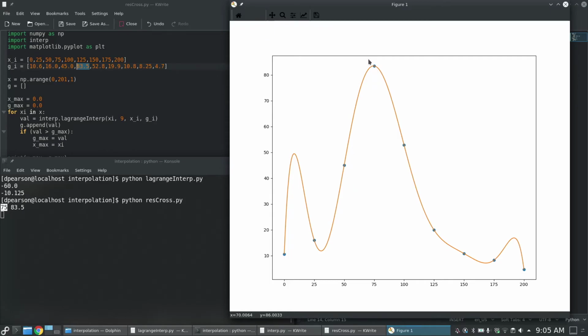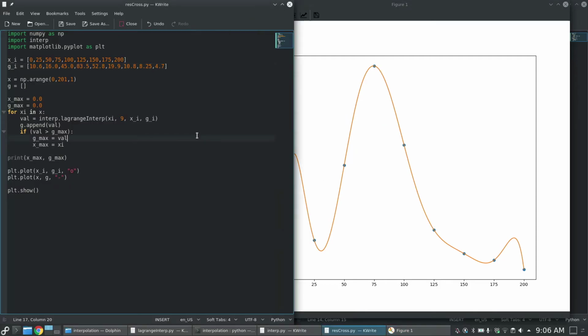Our function goes up and cuts through there, and since it's starting to decrease right after that data point, it looks like the peak is going to be somewhere just before that.